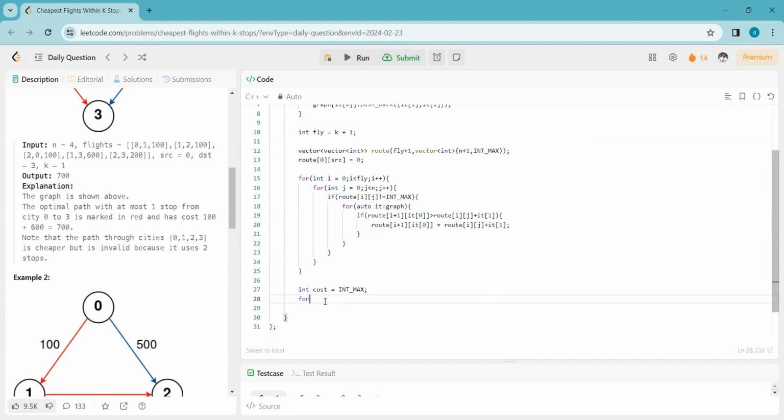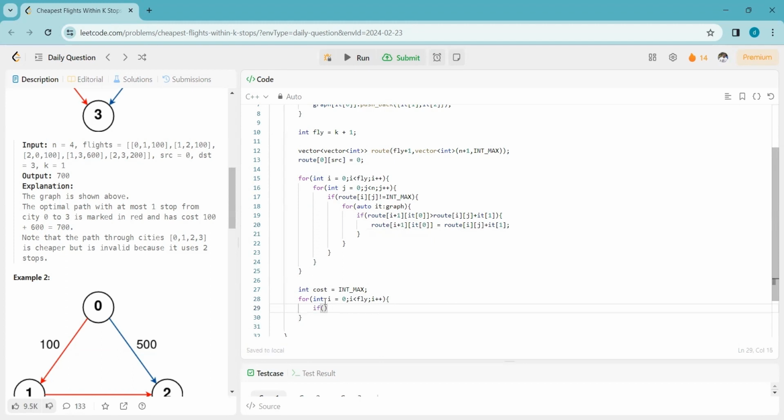We will run a for loop over that column, that is the destination column, for the whole flight, from i equal to 0 while i is less than or equal to fly, i plus plus, and we will see whether we can reach that destination by taking any number of flights or not.